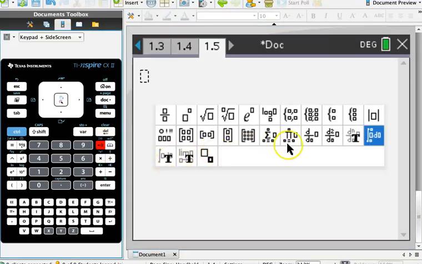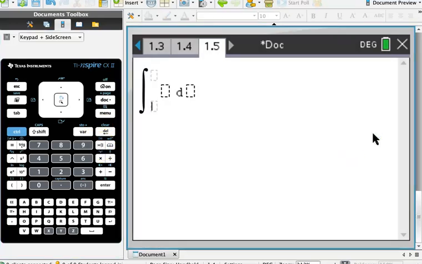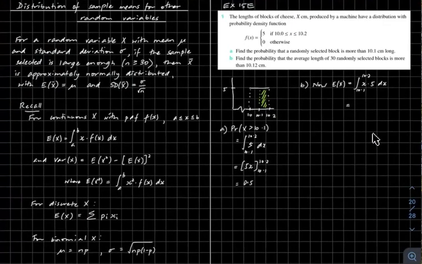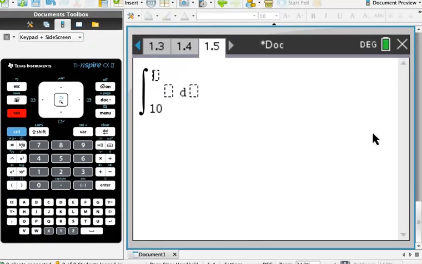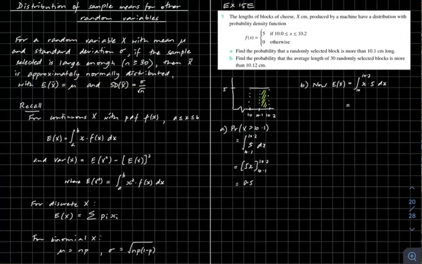So what have we got? We want a definite integral from 10 to, I think in my working I said 10.1, didn't I? I shouldn't have said 10.1 down here. It's over a to b, so that should be from 10 to 10.2. So let's go back here. That would be from 10 to 10.2 of x times 5, so I'll put that in as 5x dx. And there you go. Not surprisingly, that is equal to 10.1.